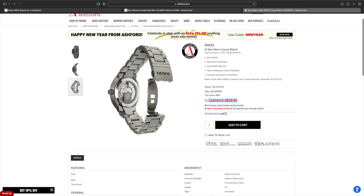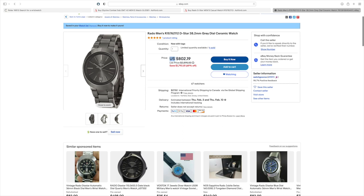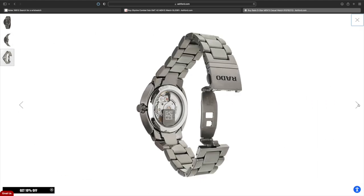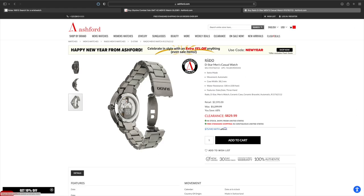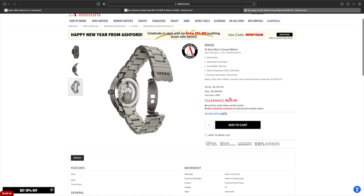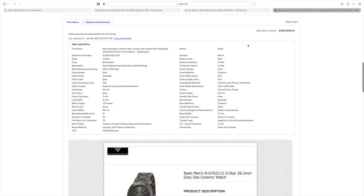You can find brand new, never-worn gray market examples of this watch on Ashford and on eBay for around $800. For $800, even though it's a Rado, you're still getting one hell of a deal. The specs speak for themselves — it's part of the Swatch Group, has a great 38mm case diameter for this sporty-dressy type of watch, so it will wear smaller and suits a small to medium-sized wrist. It's also quite thin at only 11 millimeters, yet still has 100 meters of water resistance. I believe it has a standard ETA 2824 with an extended power reserve — the Powermatic, or whatever they call it. But it also has one more trick up its sleeve: the case and bracelet are both made out of ceramic. Here you're getting a fully ceramic watch for around $800.